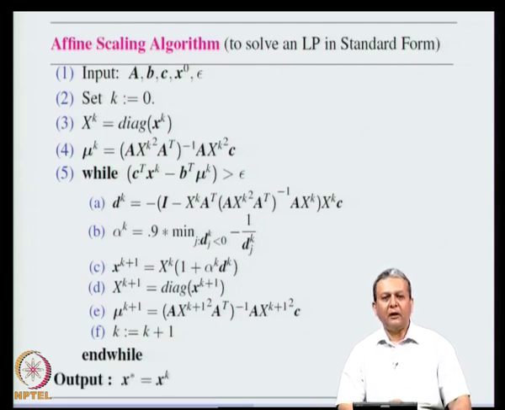Finally, when the algorithm terminates, we get x star, which is equal to the current value of xk, and this point will typically be close to the vertex, which is a solution point of the linear program, because at every step we are ensuring that we do not cross the boundary. So, the algorithm path may not generate a point which is a vertex, but we will get a point which is close to the vertex.